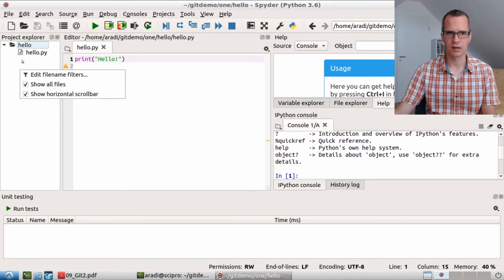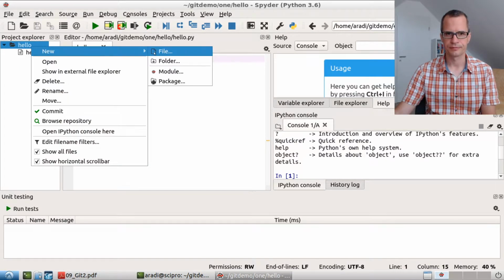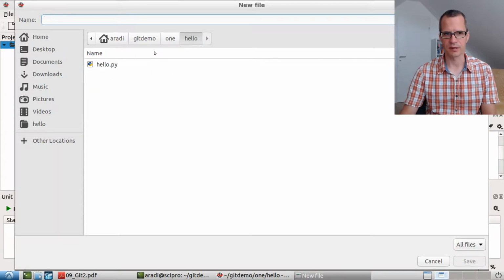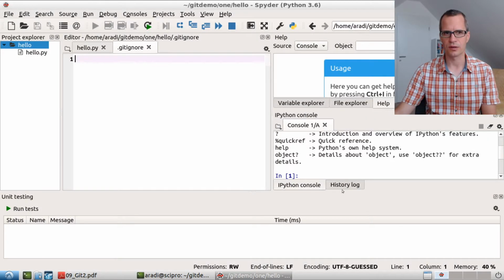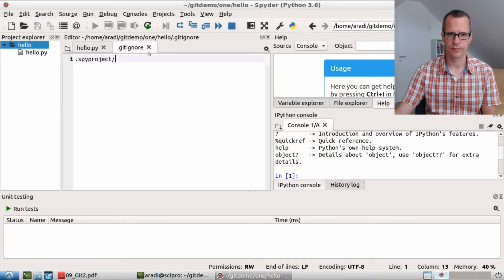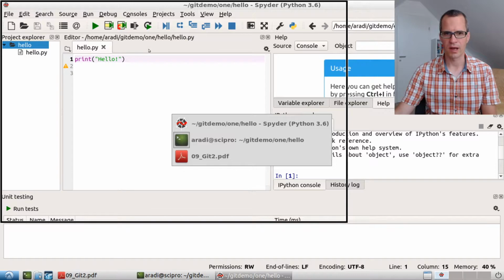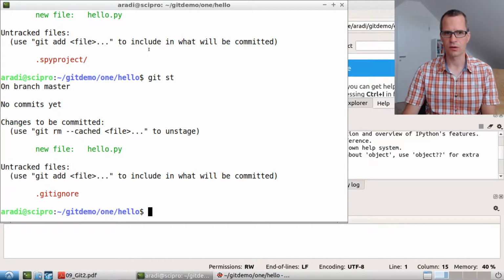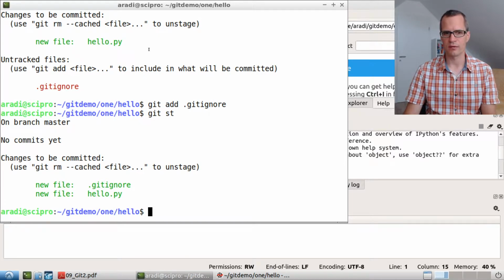So basically I will create here a new file, which I will just give the name .gitignore. And you remember in the .gitignore file, we can just collect the things which we do not want Git to track. And definitely the spyproject directory should be one of those. Okay, and then if we go back, then we make a git status, then the .spyproject vanished, fine, but of course .gitignore is there, so I will just git add .gitignore, and this is basically good enough for the first start of my project.